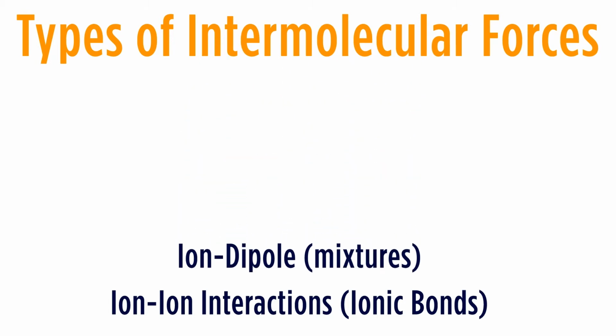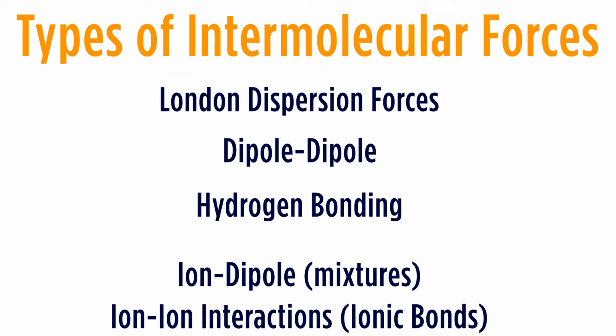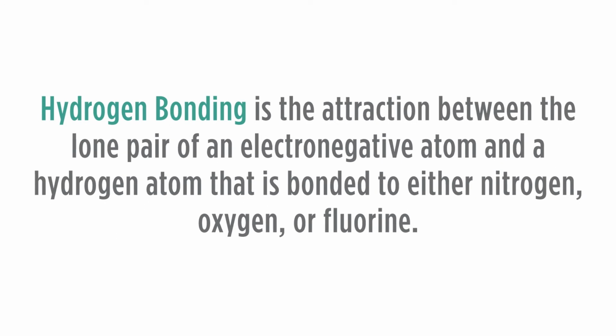There are ion-dipole interactions. These usually occur in mixtures or solutions. Then there are hydrogen bonding, dipole-dipole interactions, and London dispersion forces. We're going to focus on these last three. Hydrogen bonding is the attraction between the lone pair of an electronegative atom and a hydrogen atom that is bonded to either nitrogen, oxygen, or fluorine.